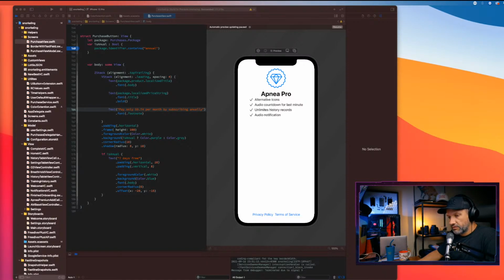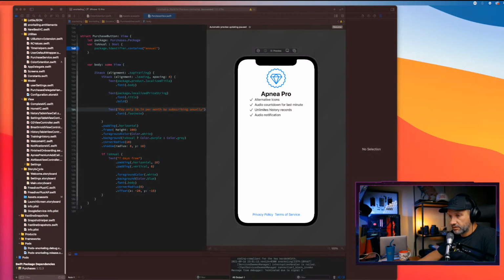What I like to use inside the apps is code navigation, if I'm working on a project with storyboard.